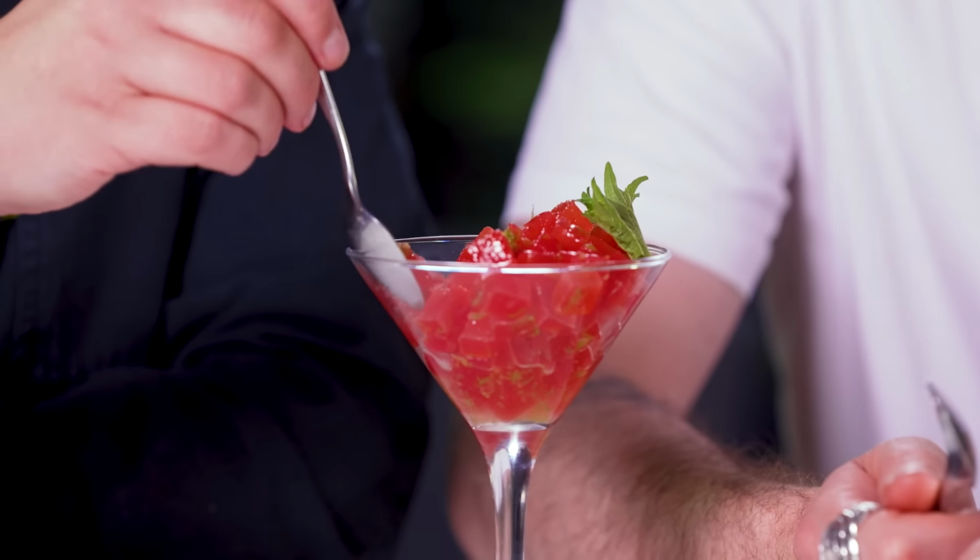Now, if this isn't inviting, I don't know what is. So, it looks so simple. Cheers. If it turned up, I wouldn't expect much. I wouldn't expect that. Whoa! Such a unique texture. Oh. Crunchy, fruity. Doesn't taste anything like watermelon. Boozy. Oh, at the end it does. Yep. The shiso is good.